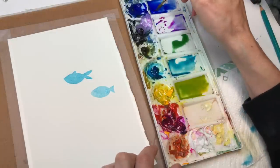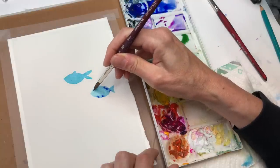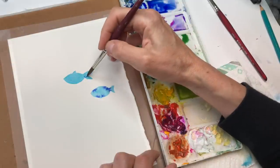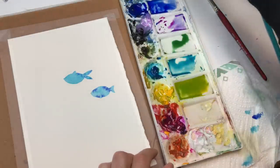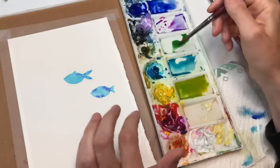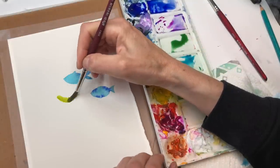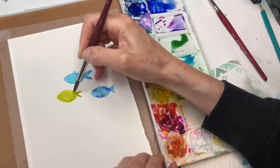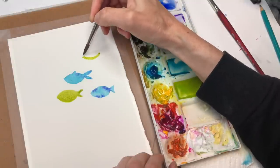While that's still wet, we can play with bleeding in color on the fishes and see what happens. Right, I took some ultramarine. This is the fun part. So I'm just doing some, those were the peacock blue. Now I have this bright lime green that I mix with the yellow and peacock. They're all kind of going the same way. So it's kind of like a school of fish. Now you could make it where the tail is a different color. So here we go. We'll make a green fish up here.